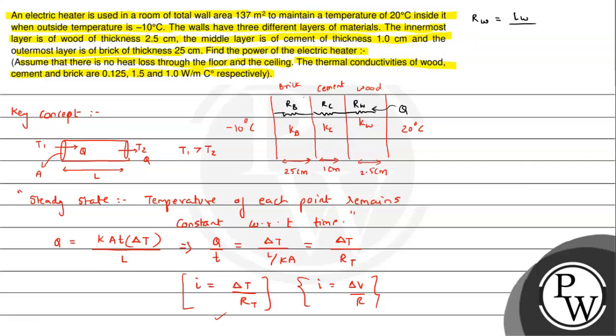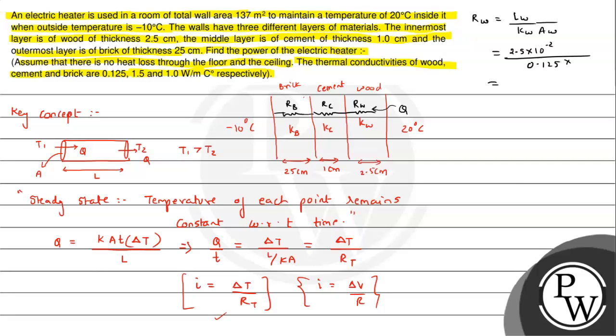तो length या thickness of wood upon refractive index of wood into A. A तो constant ही है सबके लिए, that is 137. तो फिलहाल वुड के लिए भी लिख ही रहे हैं हम यहाँ पे. तो length of this can be given as 2.5 centimeter, 2.5 × 10 raised to minus 2, area is 137 divided by K. K for wood is given as 0.125. ठीक है. So on solving this value comes out to be, and यहाँ पे A will be in the denominator only.